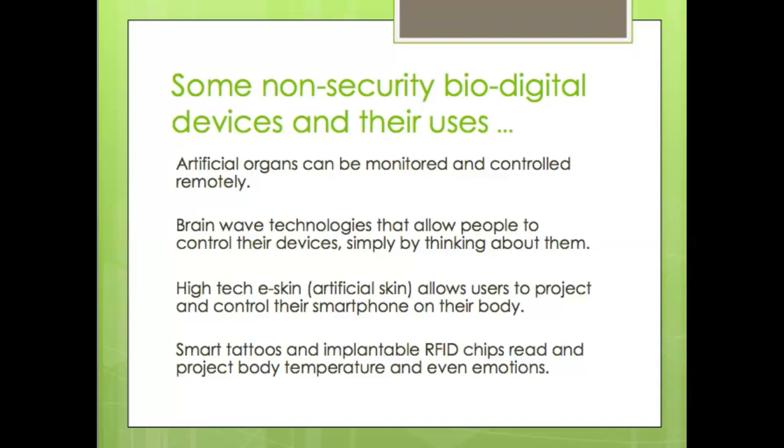So the body is telling us that this is the heartbeat. The pacemaker is providing that heartbeat, really regulating the timing of it, and we're using the information for a purpose, right? Brainwave technologies, high-tech e-skin, right? You can take your hand, essentially, and move your hand in some programs now, and it will do things. You don't need to be wearing anything, right? It's just a mimicking program of sorts. Smart tattoos, implantable RFID chips.